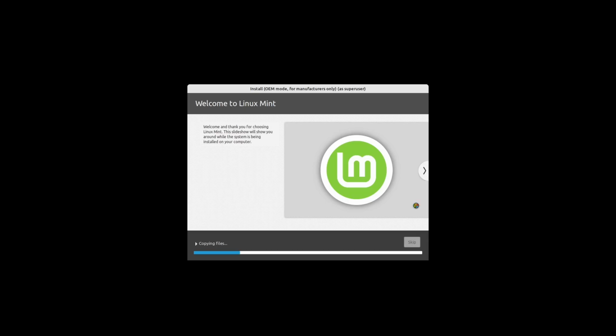And then once we hit continue, this is the part where it's going to take between 5 and 10 minutes, maybe up to 20 minutes, depending on the speed of your system and your internet speeds. It's downloading files from the internet. It's installing the system. And once this is done, it's going to tell you to go ahead and reboot. So we'll come back when we get to that screen.